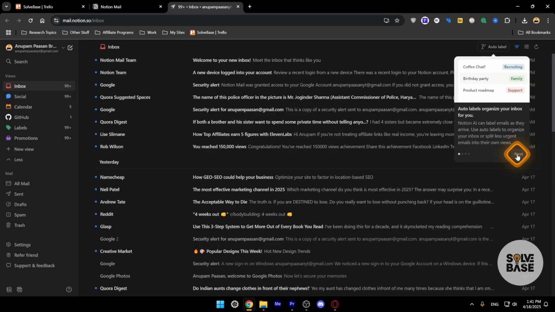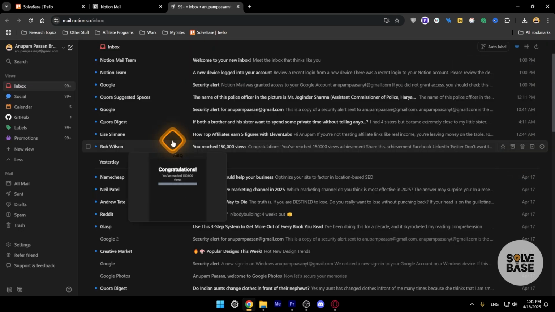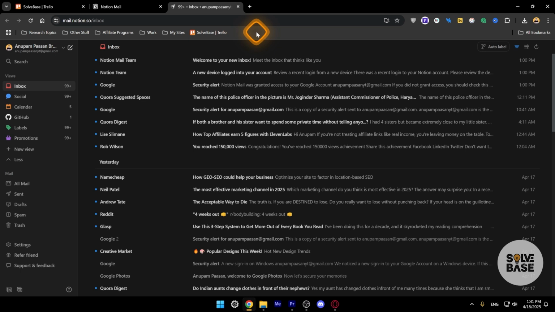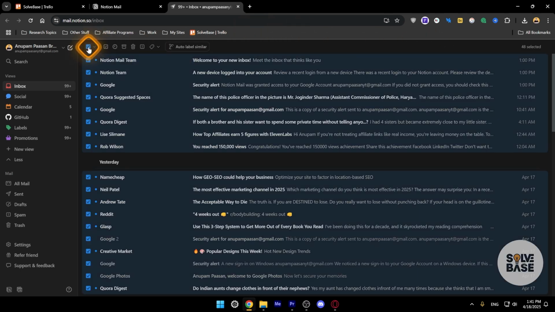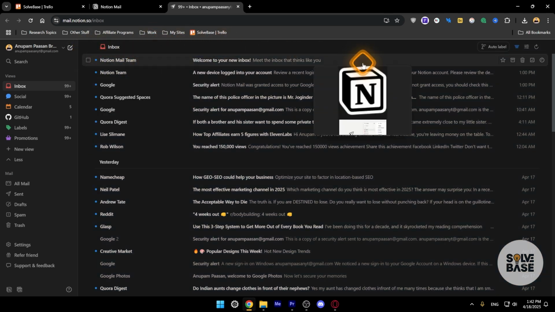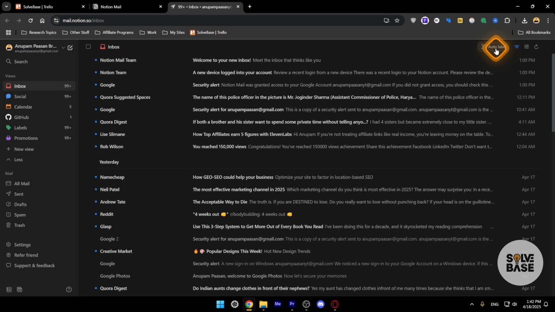And now we're in the inbox. This is the same inbox that you see when you are on Gmail. So on the top, I can click on this to select everything, and I can delete them if I want to. Or you can also press delete on your keyboard to delete everything. There's also archive. You can press E for it, set reminder, mark read. There's mark as spam, and can give them different labels. Or if you want, you can also auto label, which we are going to look at next.